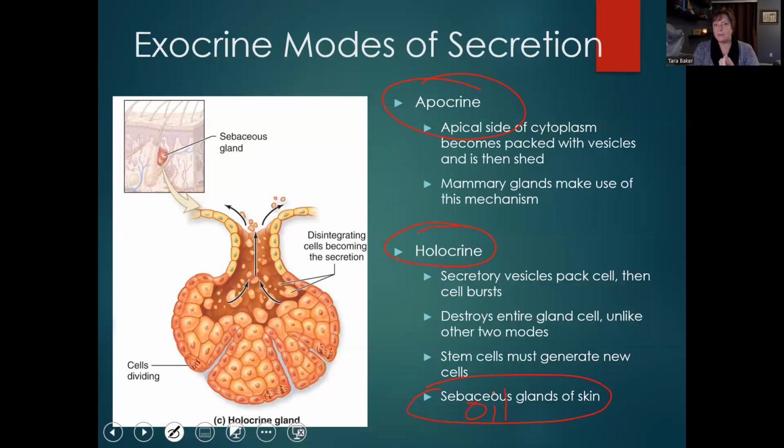So you have endocrine glands, which make hormones. Those hormones are released into the bloodstream and do not use a duct. Then you have exocrine glands. Exocrine glands release fluids into a duct. We can release the fluid by exocytosis, just direct exocytosis, where the vesicle opens at the cell membrane. We can do it as apocrine, which is where we release an entire vesicle, which is mammary glands, or holocrine, where we make lots and lots of vesicles, fill them up with good juicy bits, and then the cell just explodes, releasing all those vesicles.